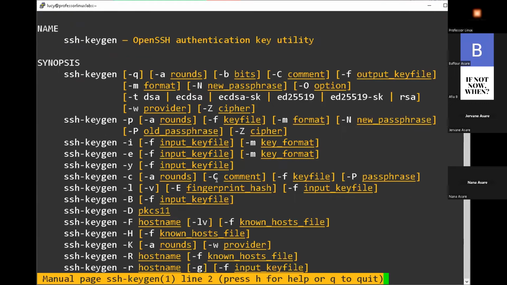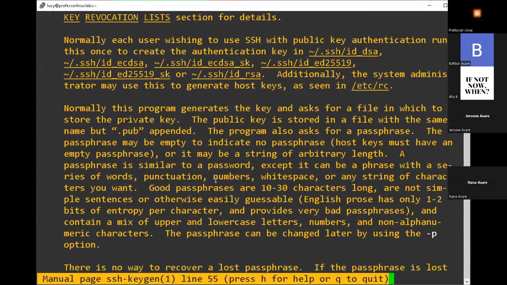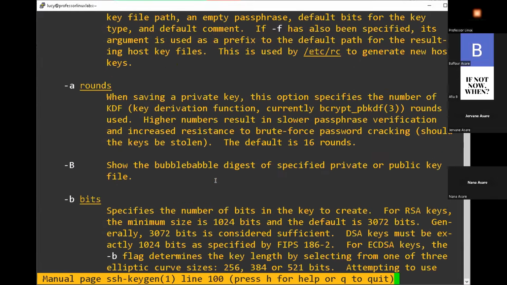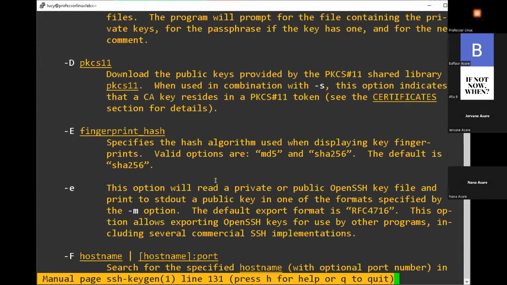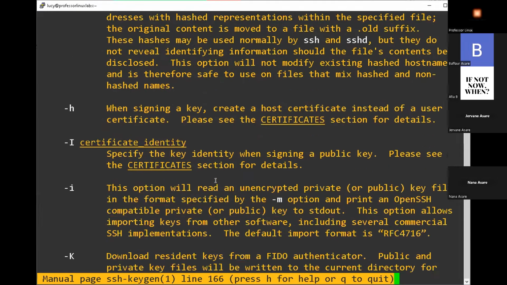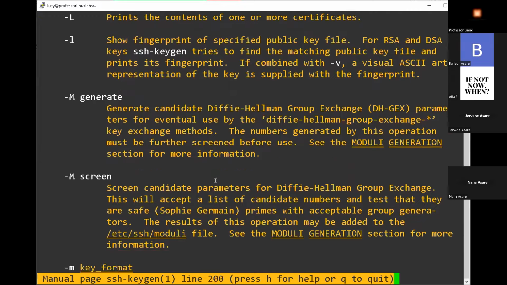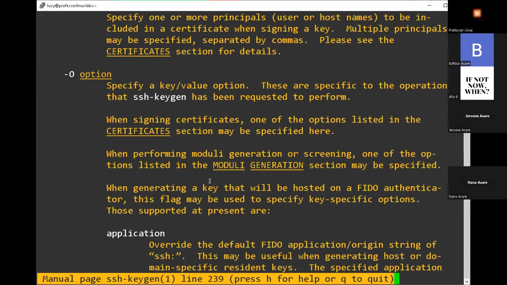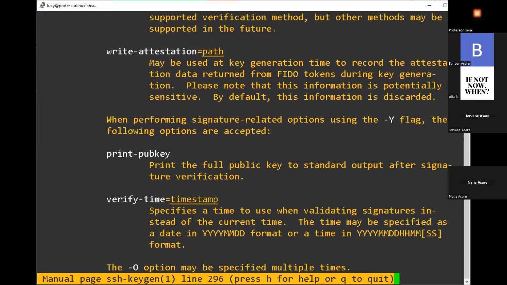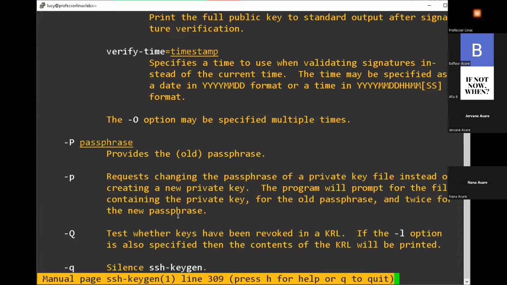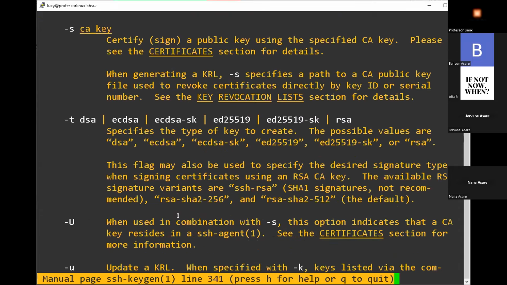So if we look down here, we don't have to go through all that stuff. It's a lot more stuff to look at. So we'll look at the type of encryption. I think I forgot what flag it is. I'm not sure if it's a T. I think it's a T. I could be wrong. Let's see. So there's a constant. Okay, so T.